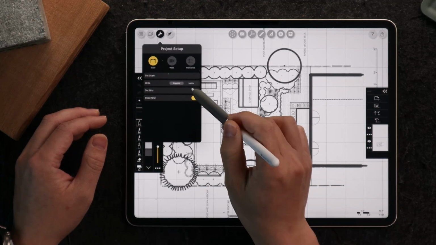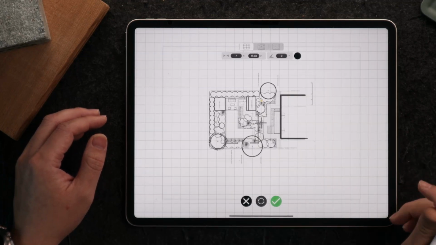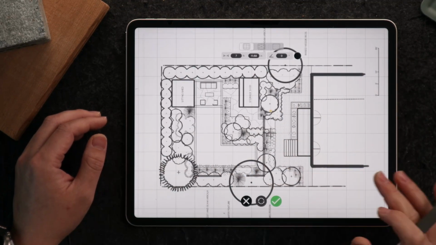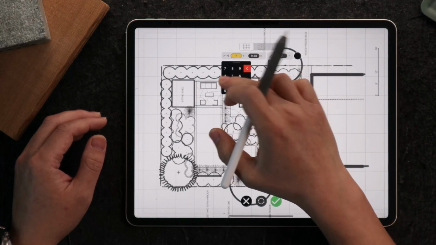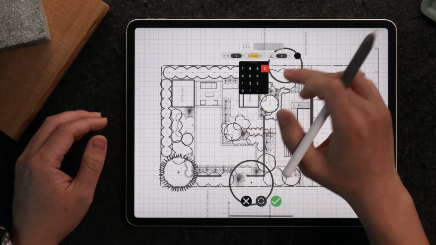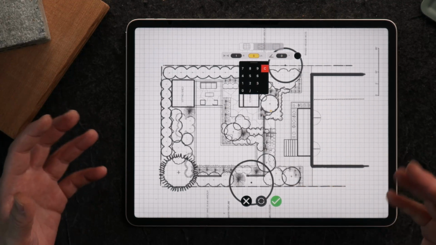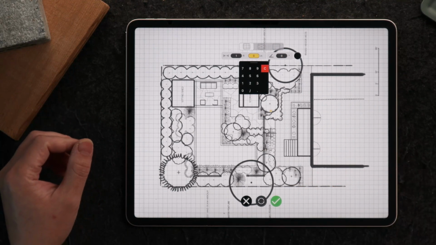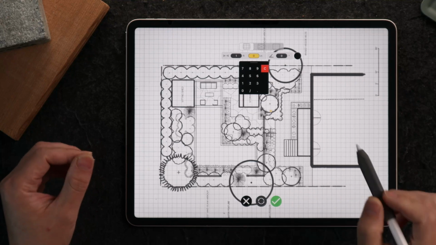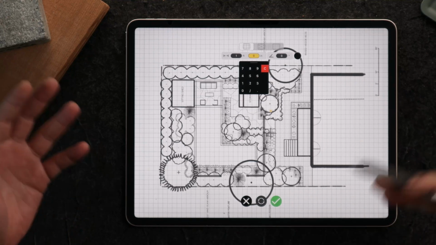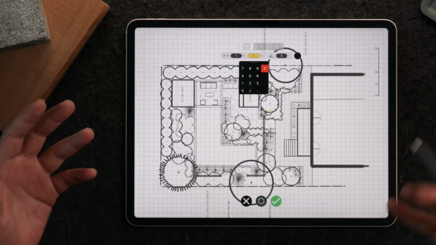So for example, I have just turned it on and I'm going to set each grid to be 1 foot in length. And I do this for my architecture drawings. So 1 foot seems to be good visually, because you can quickly count the number of squares and then identify the length when I'm drawing furniture. And I imagine this will be the case for you as a landscape designer too.